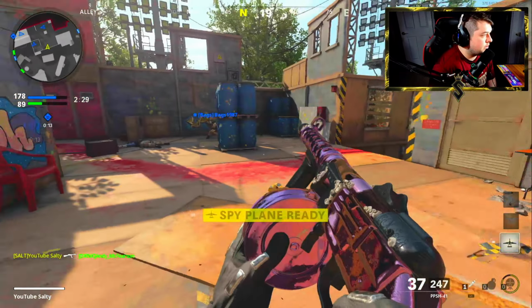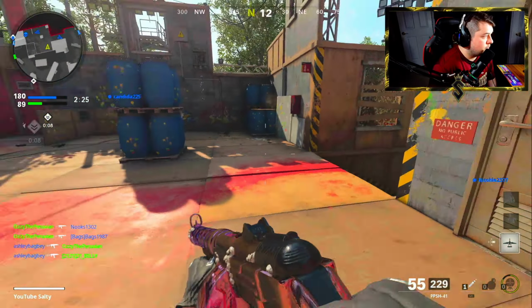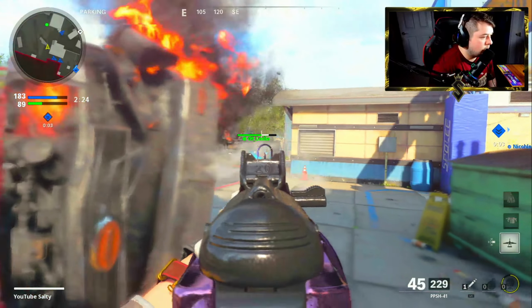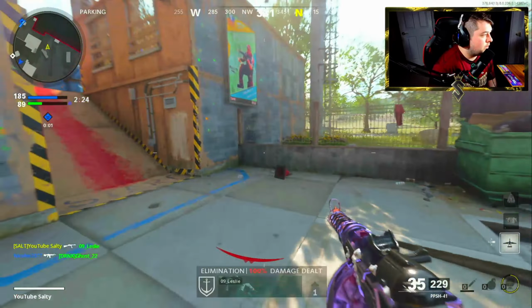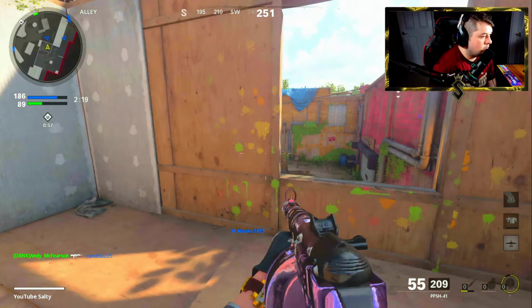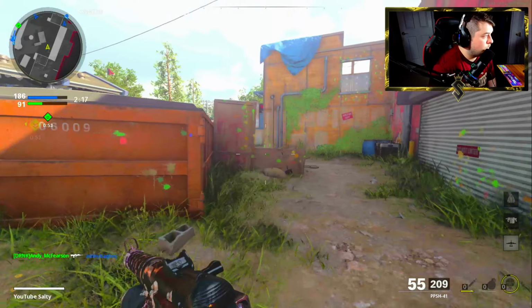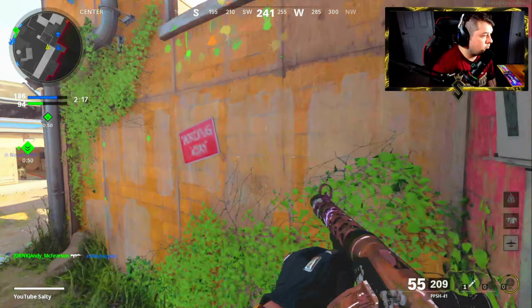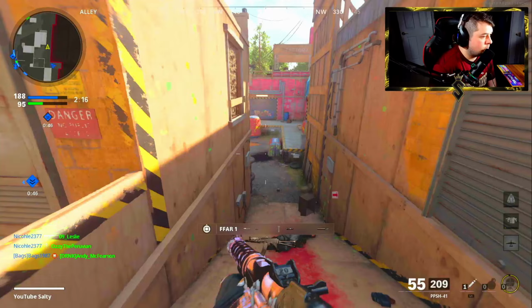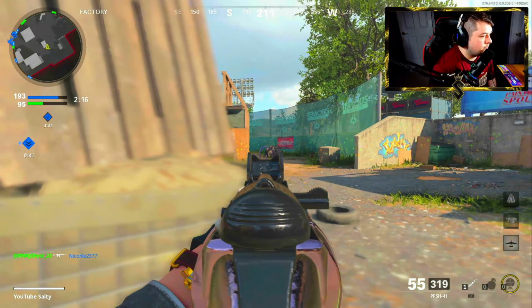If I choke this, I just stink. Teammate's gonna go chase some kills this way. I'll go with you. Good stuff, teammate. Now we get a UAV to use. I always lose frames over here.